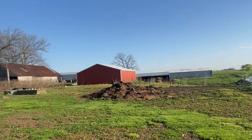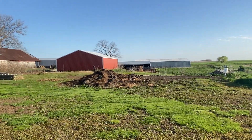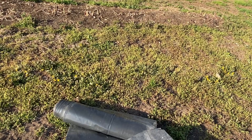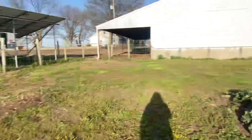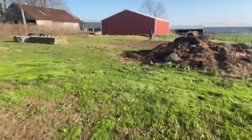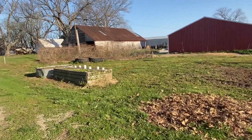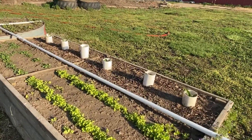Someone did put onions in there but grandma doesn't want those, so I might take them out and feed them to the chickens. This is a thick plastic I got a good deal on along with a bunch of pots for the greenhouse — it was like kind of used stuff but some stuff was new. Some of the cell trays were really hard to use because they're stuck together from becoming brittle in the sun. Anyway, that's kind of an update — it's probably like 7:30 now.